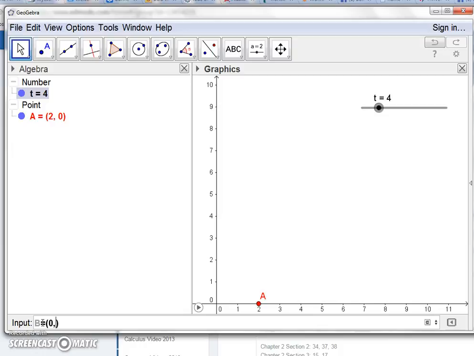the square root, parentheses, of 100, that's 10 squared, minus, I'm going to put in parentheses, the x-coordinate of point A, and I have to square that.